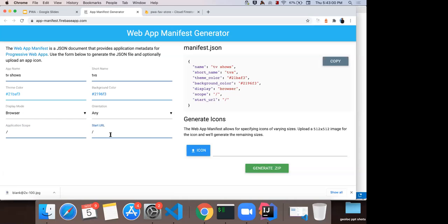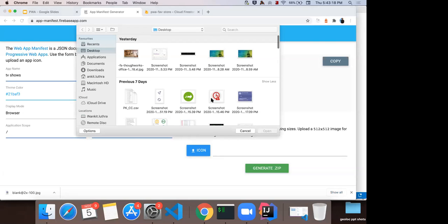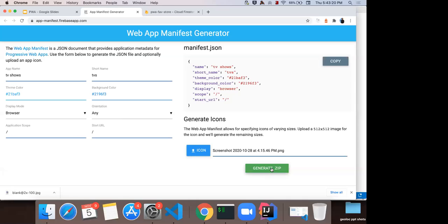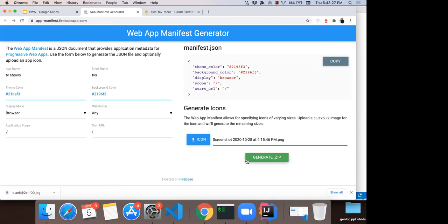So in banking domains, mostly our business partners, they only want PWA for a certain section of their application and not the whole application. This scope will come into play. You can upload any icons here and it would then generate a zip for you. You can choose any icon and then it will simply generate a manifest for you, and that manifest can be uploaded. So maybe right now it's not working. We can have a look how it looks after it's downloaded.